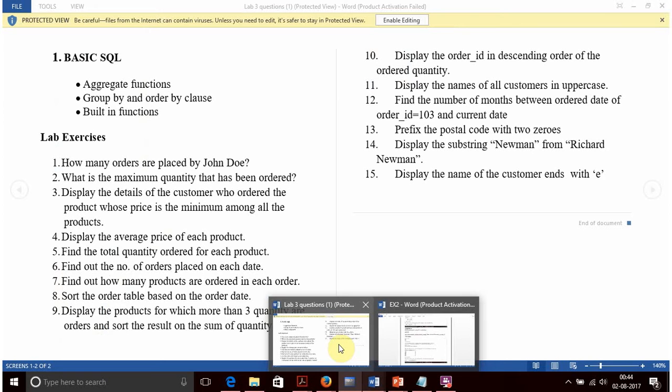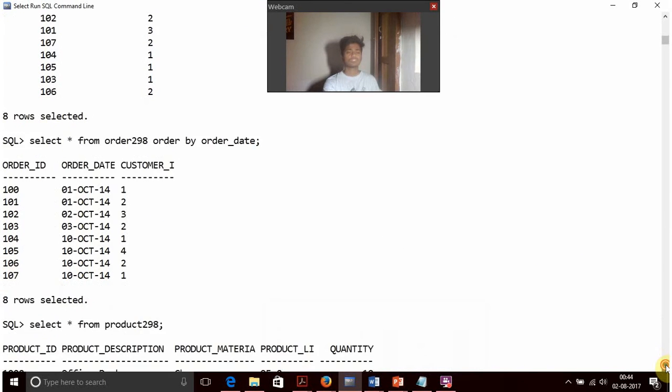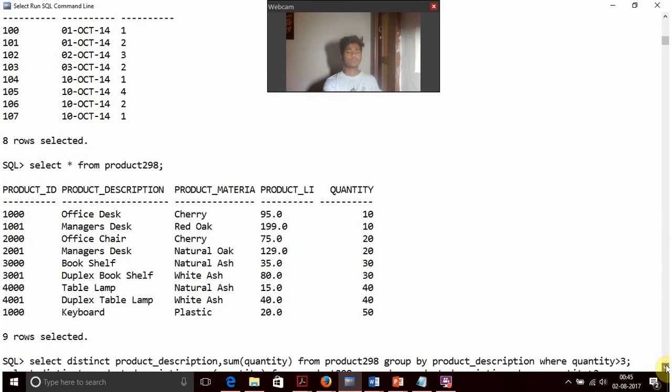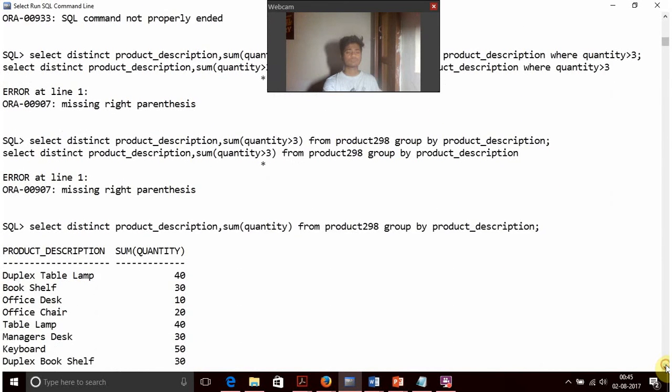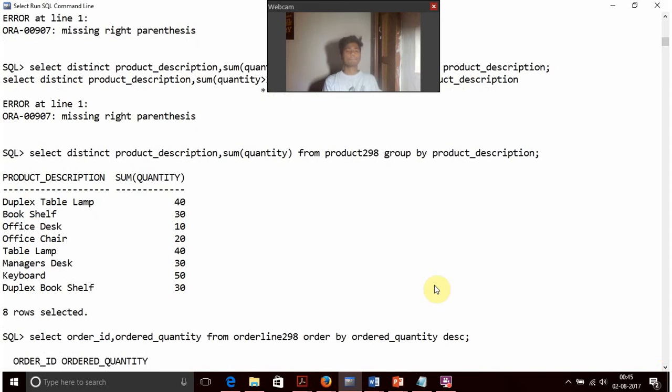Number 9 will be display the products for which more than 3 quantities are ordered, and sort the result on the sum of quantity. So the products which have more than 3 quantity ordered would be sorted, and the result would be on the sum of quantity. So here we're going to see the same thing.